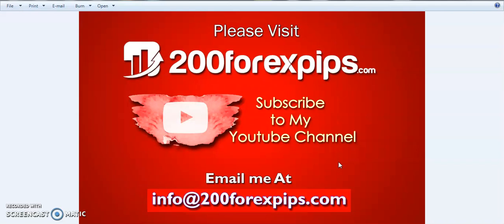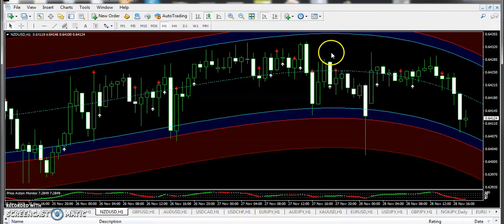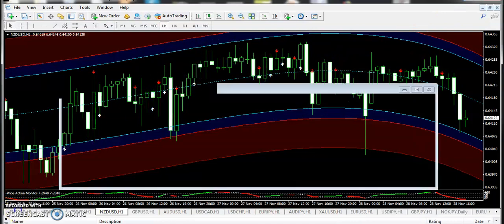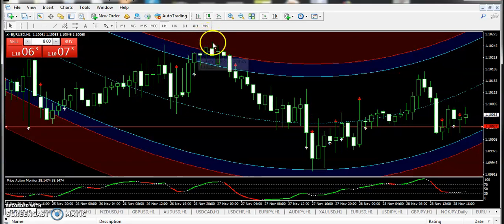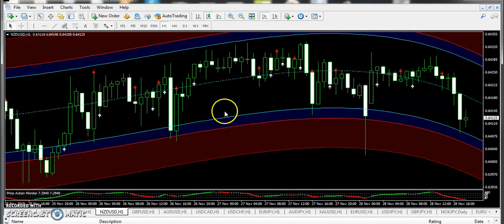Moreover, if you want help from my side, you know that I have a trading system. You can see there are two red boundaries on the chart. When the market comes into the top red boundary, like here, then it drops from that level. When it goes into the lower blue or red boundary, then the market moves up. So guys, these are basically the points. For example, it went into the lower red boundary. After that, it starts to move up.